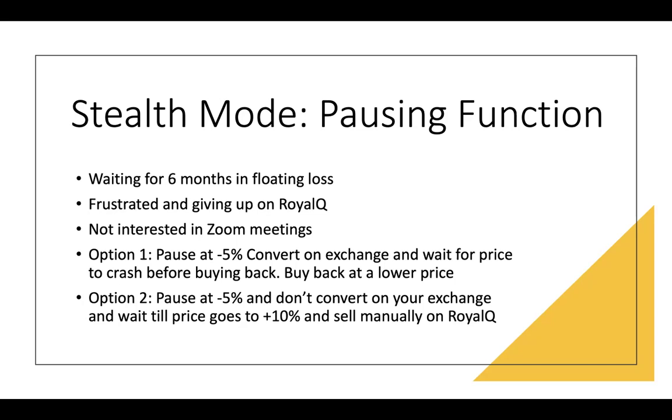In the past, we told you that once you pause, convert it and wait for it to go to plus 10%. You don't have to do that anymore. Here's what you need to do. 2 options. Pause your trade and convert it. Option 1, convert it on your exchange to your USDT. Go trading. Now, as you trade smart with TGS, if the floating loss takes 6 months, you would have made enough money to stay in the game.